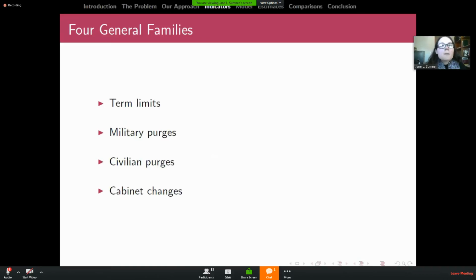So the indicators that we're looking at right now fall in 4 general categories. And as I said, these are the data that we collected in the first round. So these are the most easily accessible indicators. And they tend to fall in 4 general categories or families of behaviors. And I'm going to talk about these in turn. But first, we have term limits. Then we have data on military purges, data on civilian purges, and then data on cabinets. So right now, we're mostly dealing with the personnel management side of personalism. At the end of the talk, I'll talk about the other data that we're collecting to try to get a more nuanced picture of personalism.